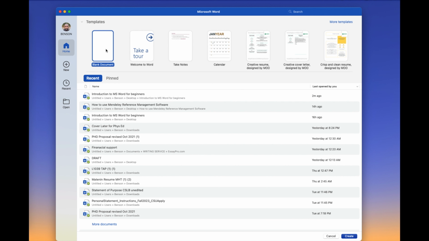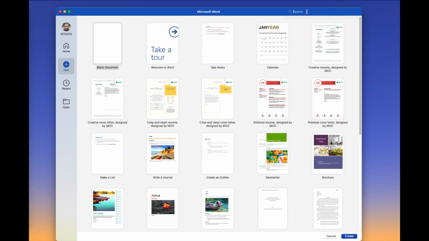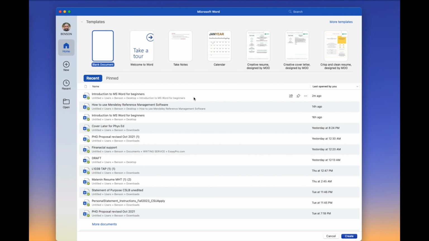So every time you want to write an essay, a report, a CV, anything you want to write, you just come to the template section, select the type of writing you want, and you can search as explained. You can use this tab and search here at the top, just type what you want, and Microsoft will provide so many results for that, and then you can choose one.